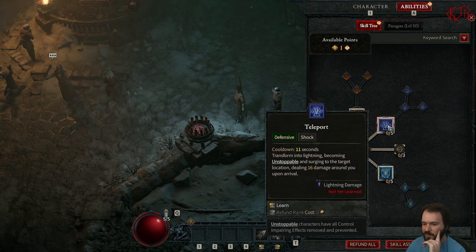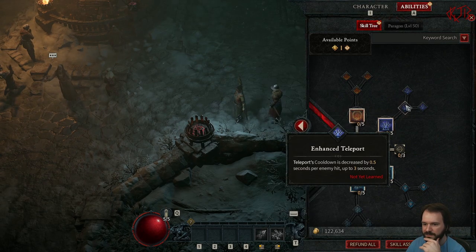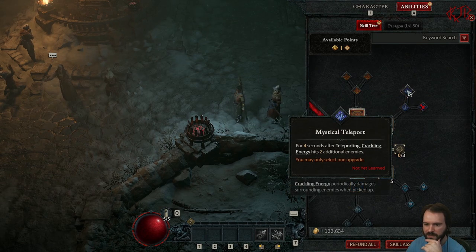Teleport. Transform into lightning, becoming unstoppable, aka invincible. Oh no, invincible is the one. You still take damage, but you have no control effects impairing you. Okay. It's become unstoppable, surging to the target, dealing 16 damage around you. So teleport into an AoE. Cooldown decreased per enemy hit.